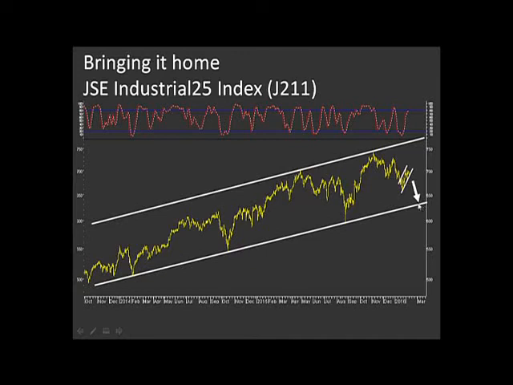And that would come in at around 63,000 on the industrial index, which is about a 10% drop from where it's currently trading. Okay, now does that depend on the performance of a handful of shares, not even Naspers, which is having a torrid couple of days, SAB Miller and Richemont?